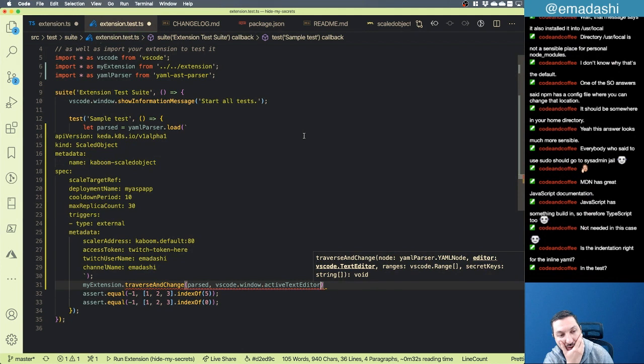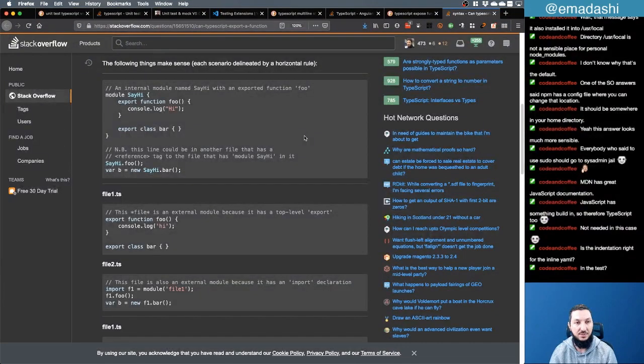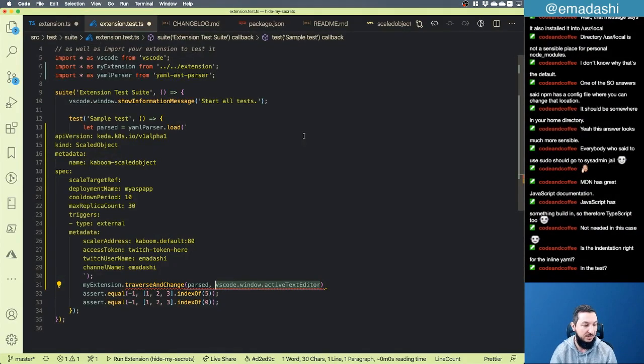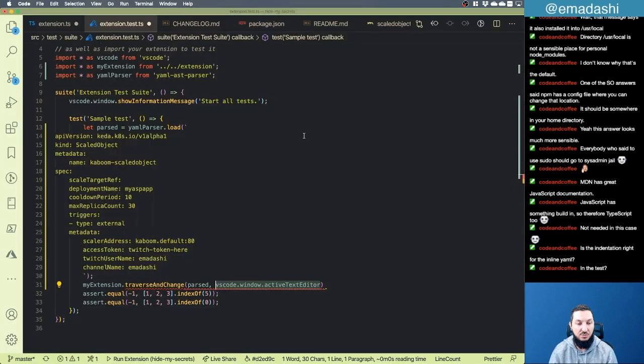In order to find the ranges, this editor should have the same text, because it needs to find everything, isn't it? It needs to find the ranges. So if it needs to find the ranges, this means that we need to supply it both to Visual Studio Code window active. Can we set it up? Okay, let's do this.